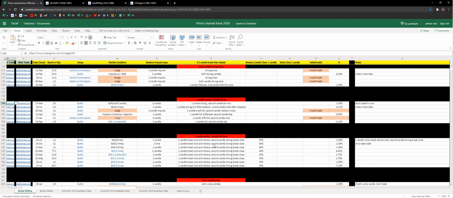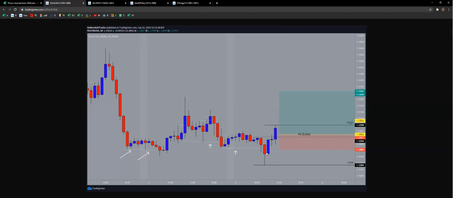So here is another example. One candle breaks with a wick and retraces, the second candle is a strong close. What I mean by that: here one candle breaks and closes, and the second candle just did the breakout.